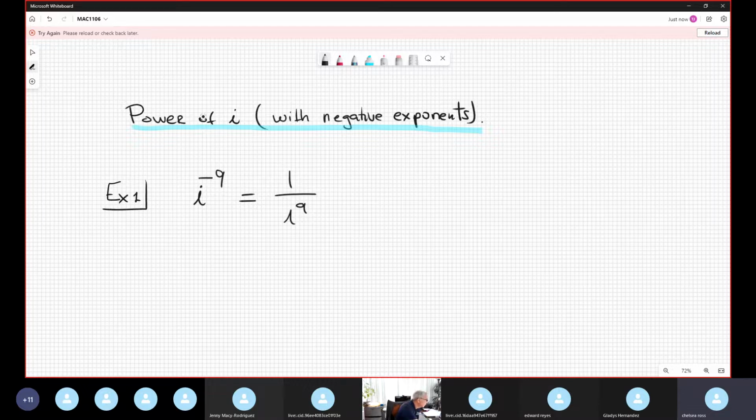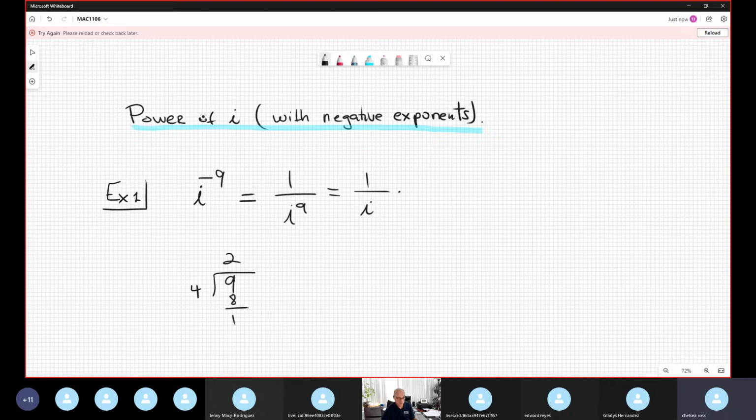Cool. Now, i to the 9 is easy for me and for you because 9 divided by 4 is 2, 8, remainder 1. This is equivalent to 1 over i. And leave it like that? No. Why not? Because I need to express the answer in standard form. What does standard mean? Real part plus imaginary part i. So now we have a division problem in which you divide 1, a real number, by i, a pure imaginary. So what should I do? What is the procedure for division?